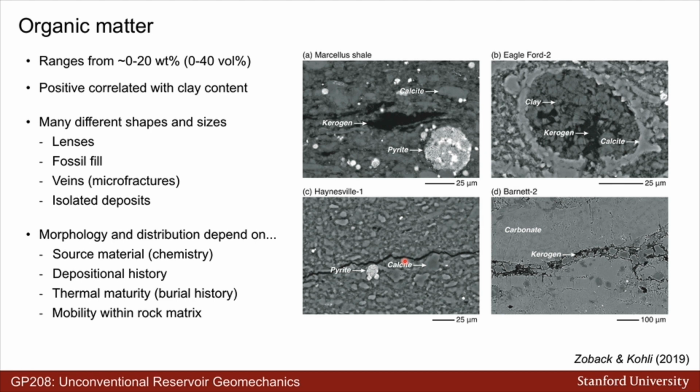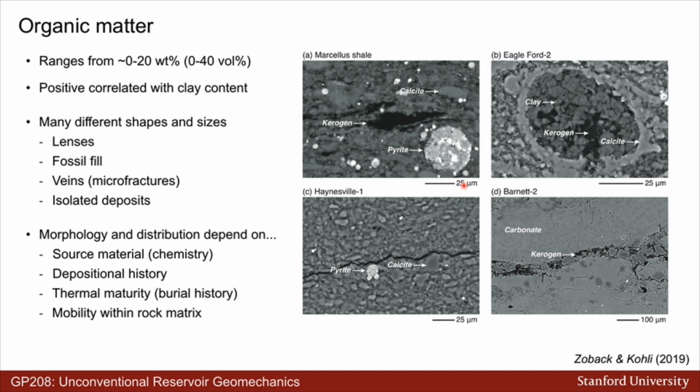If you look closely in each of these images, you also see some more isolated deposits of organic matter throughout each of these rock structures. And again, it's important to note the scale over here. We're talking about scales in the tens to hundreds of microns in terms of the distribution and size of these features. And of course, the differences in each of these rocks are going to depend strongly on a variety of factors.